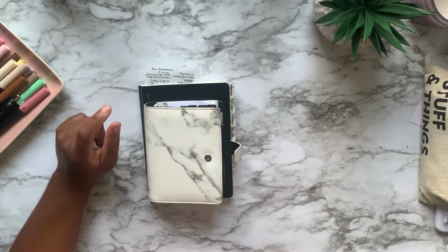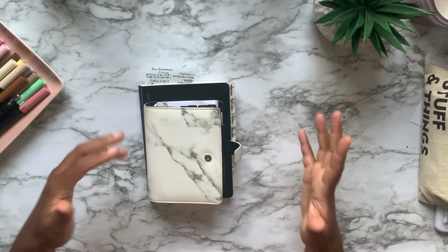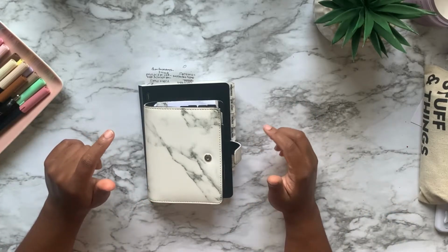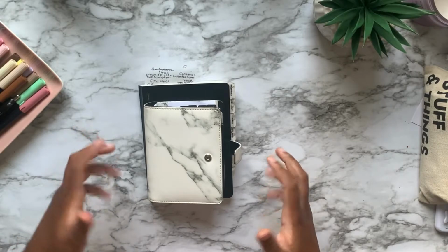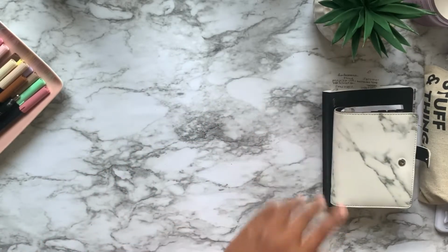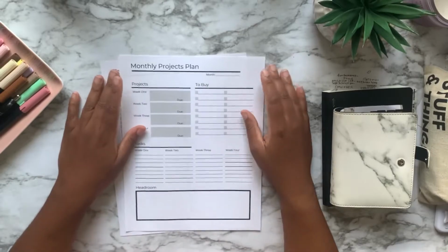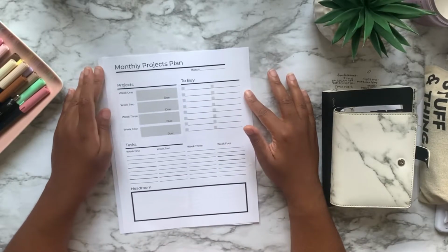But first, I'm going to gather all the things that I need in order to capture everything that's in my mind. That's the first step that I do. So for this, I made myself some printables. I made myself some monthly project plan printables.